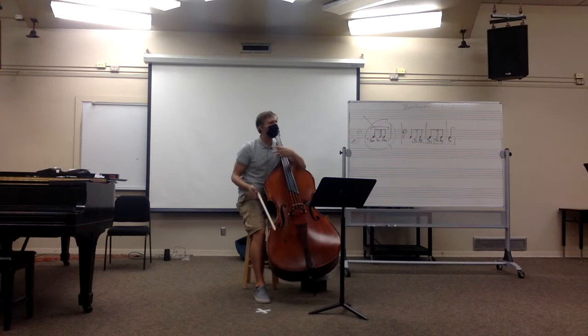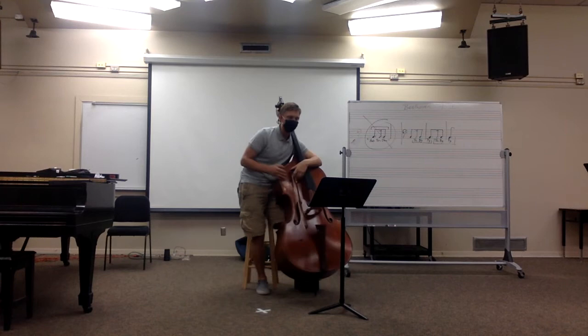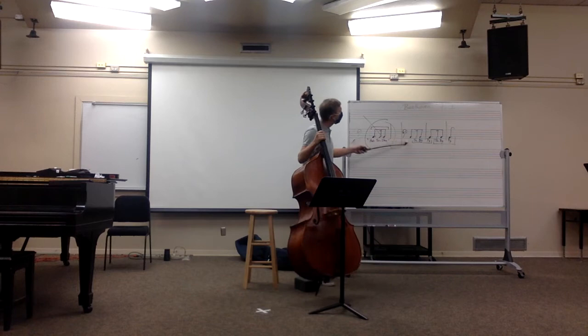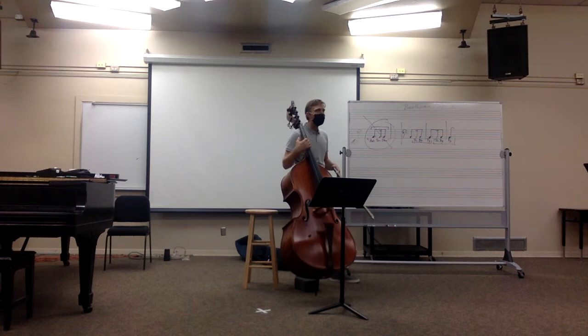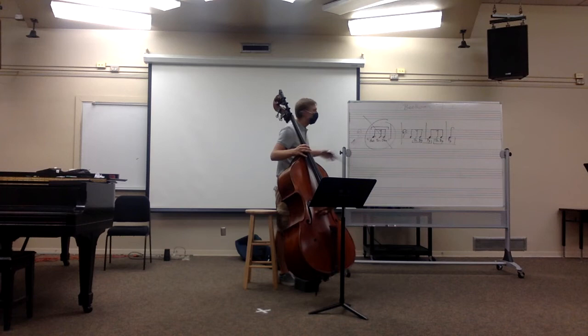Sforzandos through every one of those downbeats. He put it there and he really does mean it. It really has to sort of pound this vertical rhythm, which does go against, in a certain way, this idea of having it fall forward. So for a moment, you're going to want to accent those downbeats when he's super sure about it. If he says sforzando's on the downbeats, that's what he means. For that little point, I would encourage looking at it on the beat, bum, ba-dum, bum, ba-dum, bum, because that's exactly what he wants.